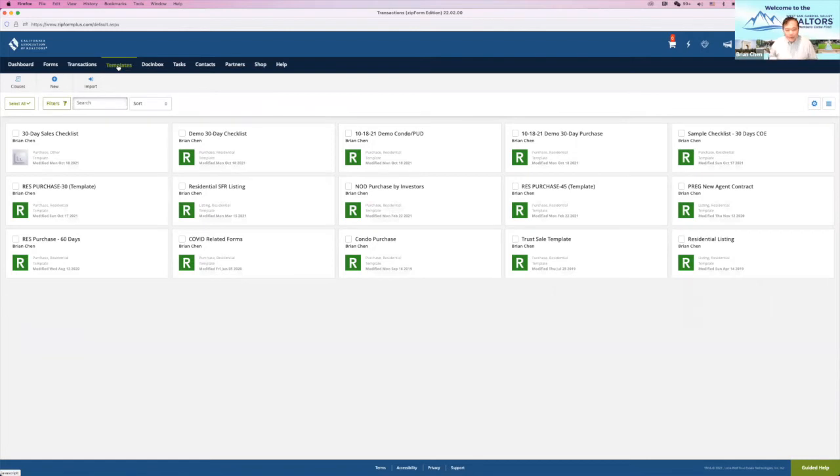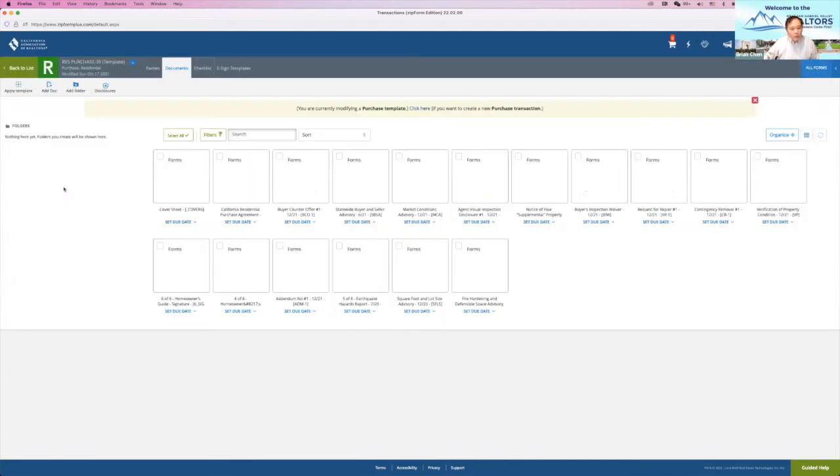For example, you guys are seeing my desktop changes, right? Are you guys seeing? Yes. Okay, good. I wanted to share my desktop instead of sharing one document because I will be switching so many different documents. I want you to make sure you guys are seeing all the changes. Okay, you see how I have a residential purchase, 30 days template set up? Okay, let me show you what's in there.